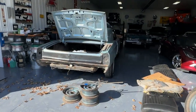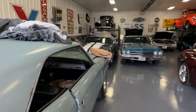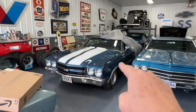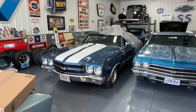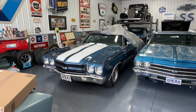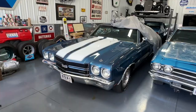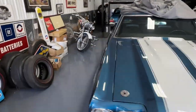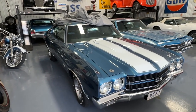I can tell Mike's always been in here, and I wish he would keep the cover on this car. Very, very expensive car, and he always pulls the cover off to show people, and then we end up getting dust all over it from just sitting in here. Beautiful 70 Chevelle. We're going to take this to Maryland, so yeah, it's going to look good there.